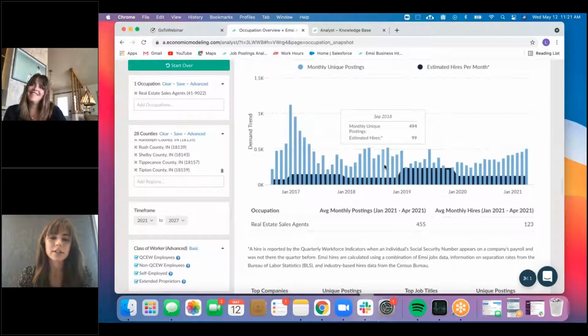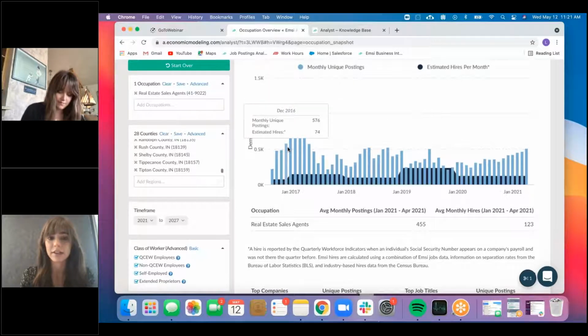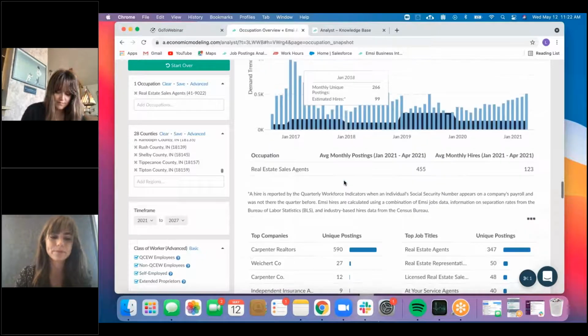And then this chart actually is really helpful, and it shows you the activity that employers are online. So some occupations will not be advertising online. It'll be a lot more word of mouth, other areas. But with real estate agents, they're definitely utilizing the internet and really getting themselves out there, posting on a lot of different websites. So the light blue is showing the postings versus the dark blue is the actual hires.